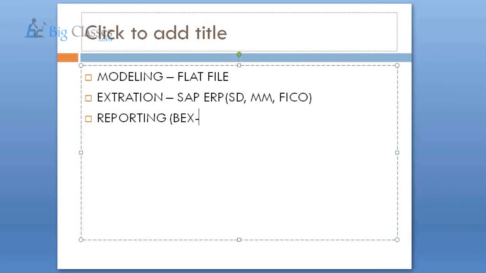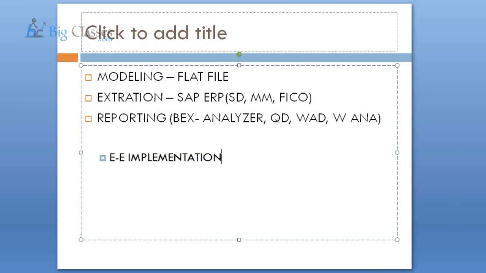We call it Business Explorer, which again contains various tools. It is like BEX Analyzer, BEX Query Designer, BEX Web Application Designer, BEX Web Application Analyzer. We're going to talk about all these tools here. Apart from this, I'm going to give one additional end-to-end implementation. This is additional. It is not mentioned in your course contents, but I'm going to teach you end-to-end implementation from the beginning, how to gather the requirements from your business.